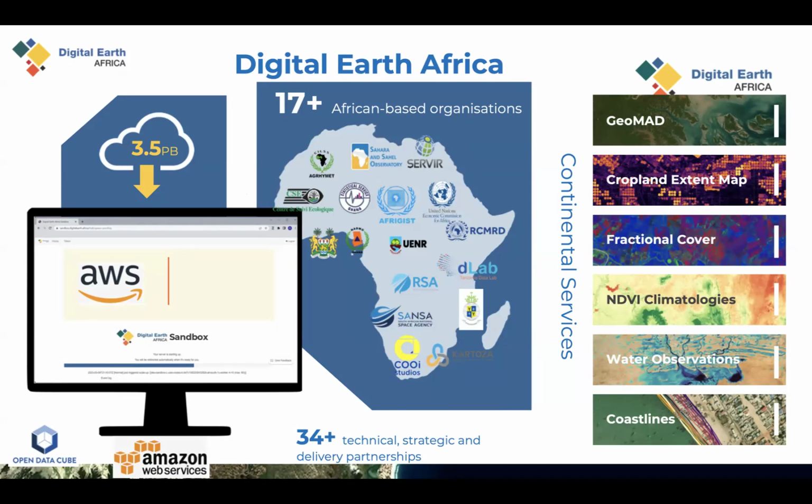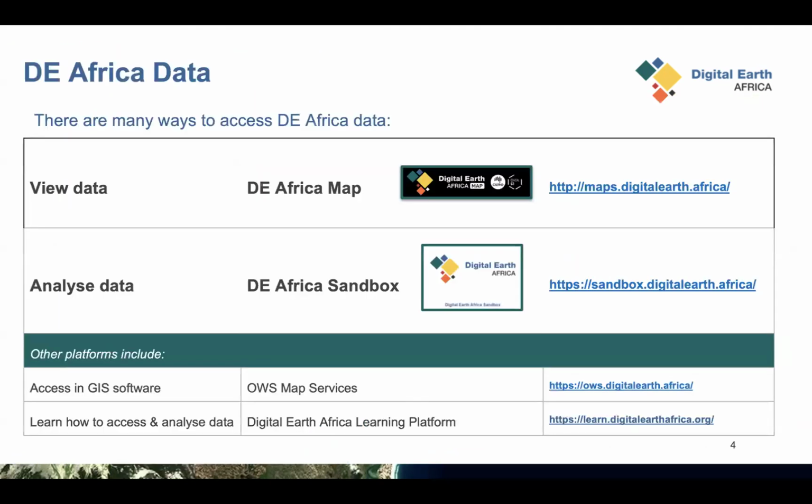We work with partners in terms of validation and providing these datasets in a format that is well understood. Some of the continental services we have include the coastline service, which I'll be able to show you and demonstrate. Access to Digital South Africa data is through the Digital South Africa Map, very easy, like Google Maps. Then we also have the Sandbox for making some analysis. You also have access to other GIS software, like the story map one of your colleagues shared, which is very much possible. We also have free online courses that we'll show you, and help you connect and register.